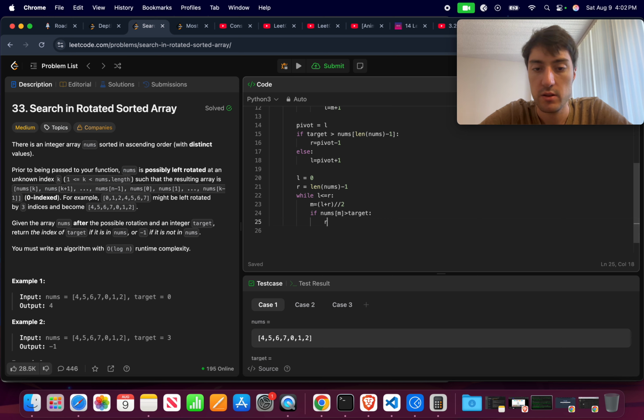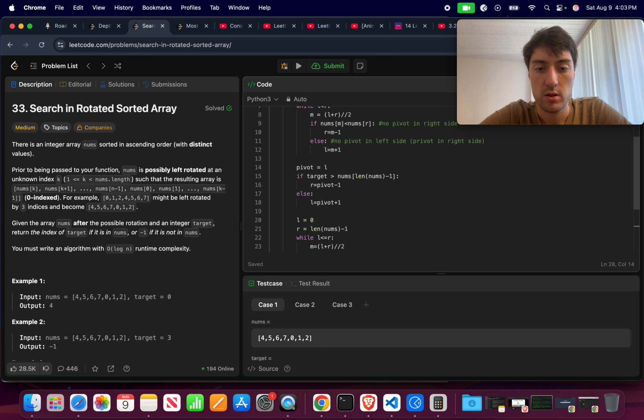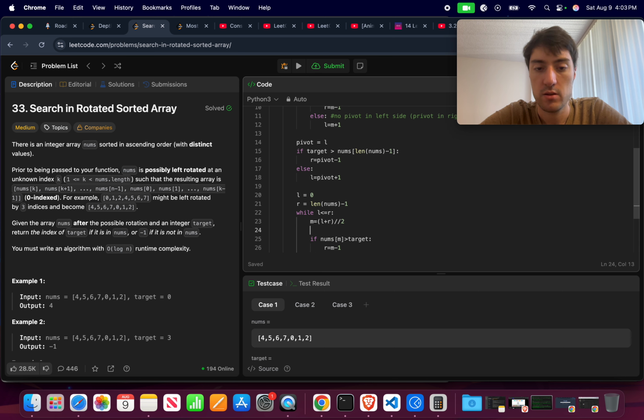So right equals mid minus 1, else left equals mid plus 1. And then I also want to say if nums of m is equal to target, then return m.